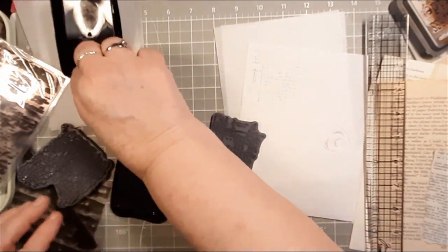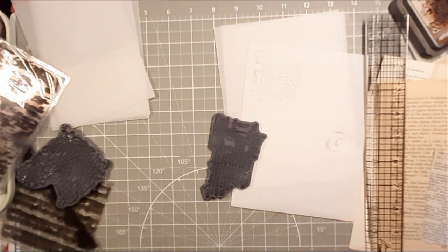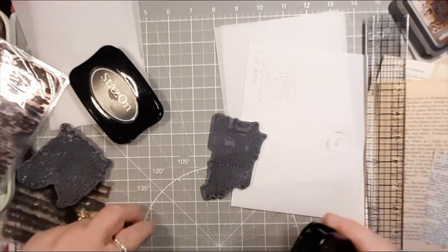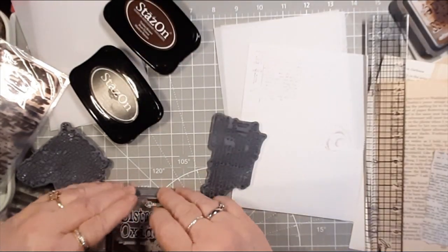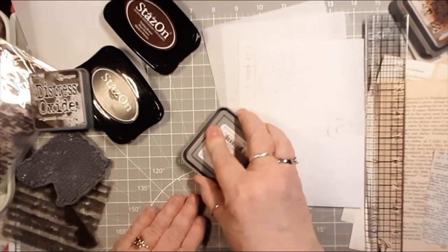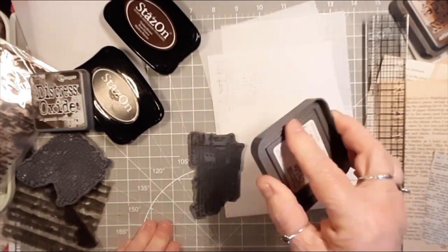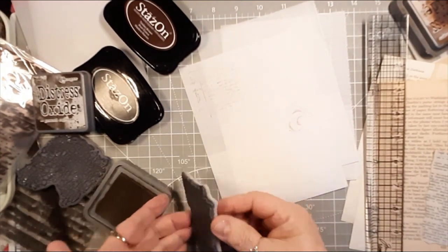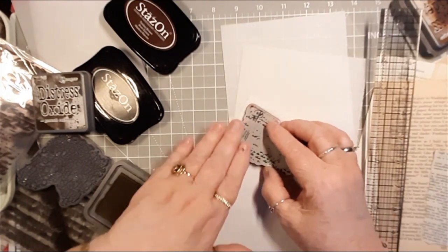I do have some truffle something or other. I have ground espresso oxide. I don't know how that would look. I'm going to try to go right over that spot we just did. Hopefully it won't be too bad.